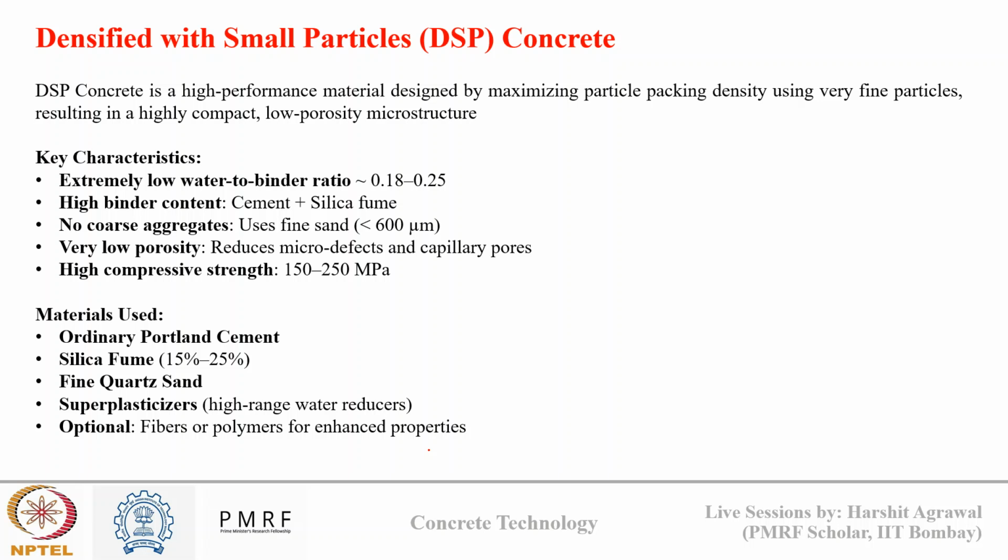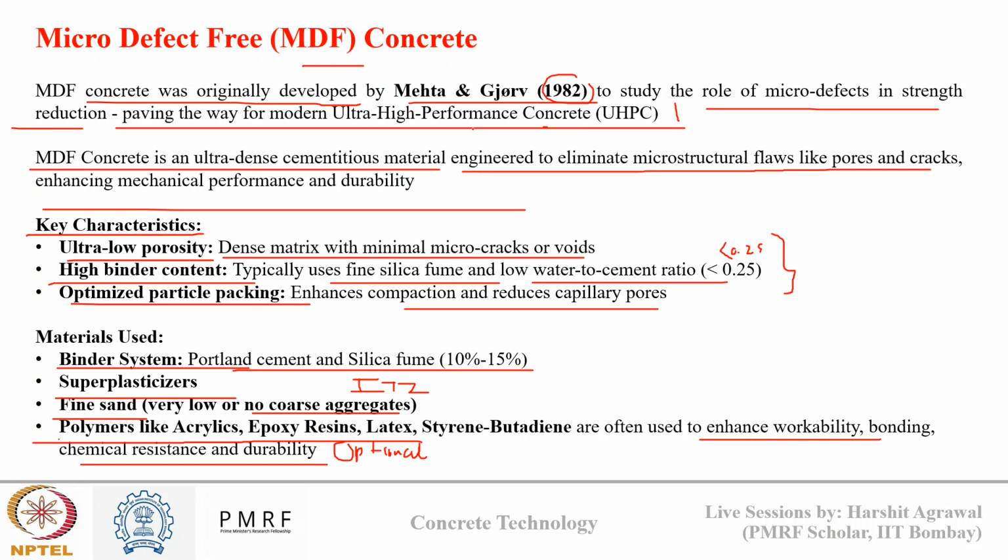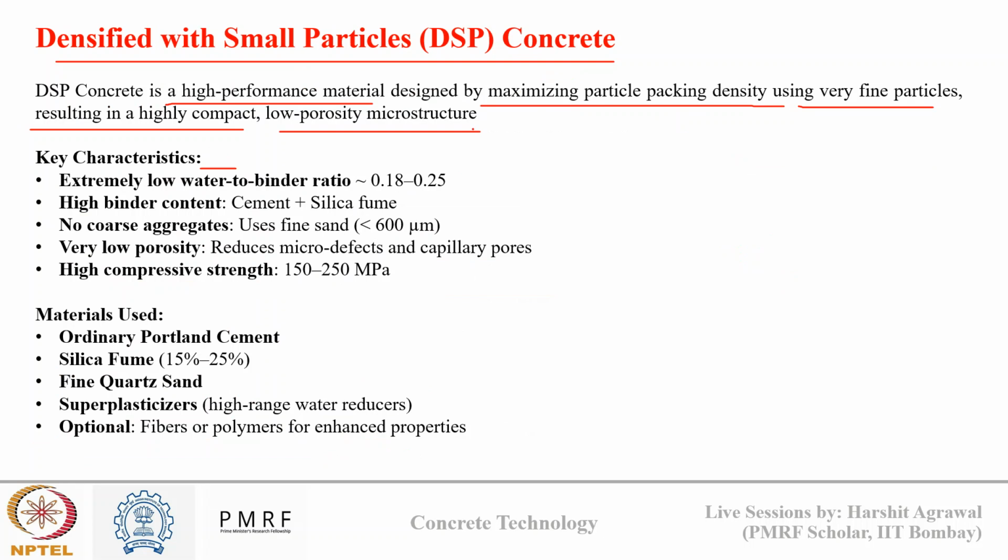Next one in the ultra high performance concrete is the densified with small particle concrete, which is designated as DSP concrete. So DSP concrete is an ultra high performance concrete material which is designed by maximizing the particle packing density using fine particles, resulting in a very compact and low porosity microstructure. The concept is almost the same as what is there in MDF concrete.